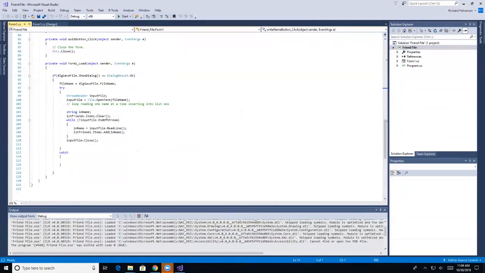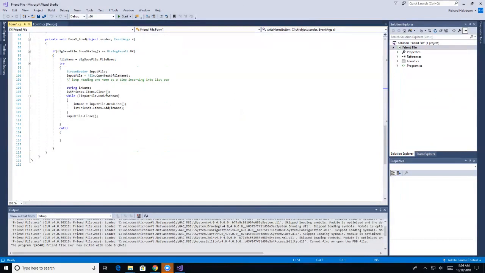So here's how I fix that. I'm going to go ahead and try to open it. And if I cannot open it, here's where I try to open it, right? Because it's in the form load. It happens when you start the program up, and this method executes form one load. The first thing it does is ask you for the file name, and then it tries to open up the file to read it, because if there's names in there, we want to populate the list box.